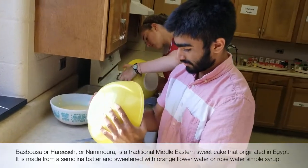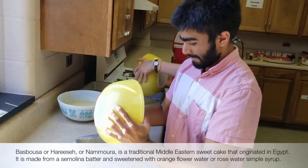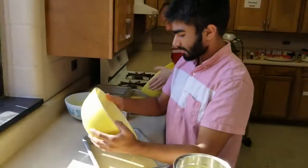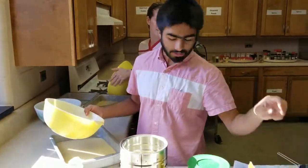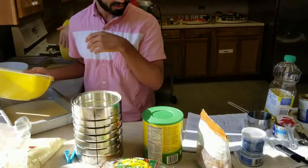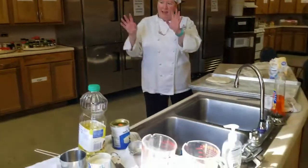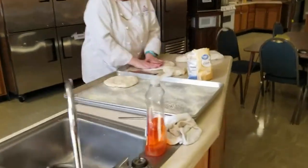Everything before they get here. Yay! I was expecting Reese. Reese is here? Spatula. I don't know when these glasses are. Yeah, spatulas are cool. But that has batter on it. Wait, that doesn't matter. Yeah, yes. You can use that. Okay. That ingredient's in the cake, so it won't hurt anything.